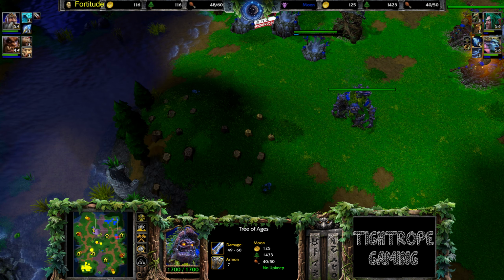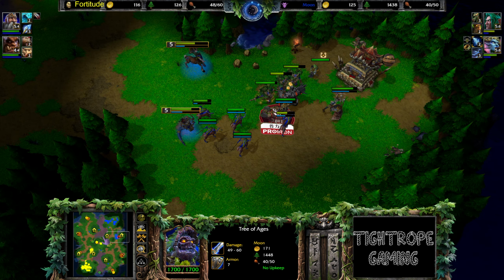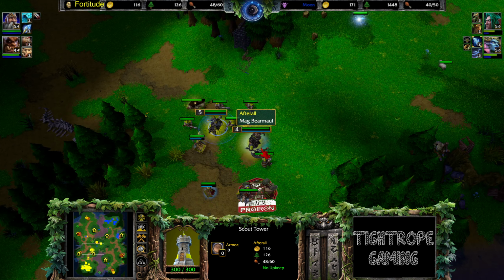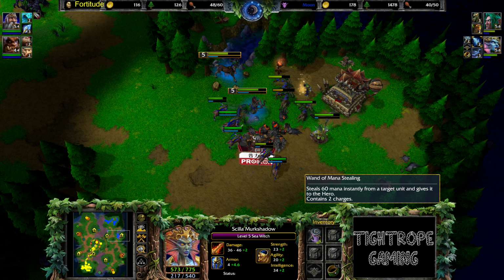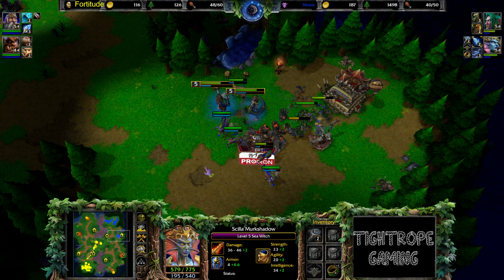Was initially going off to the left. So it's going to be a big showdown for that central gold mine. We do have a scout tower up there from Fortitude. We're creeping from Moon, getting a nice item here on mana stealing. Maybe opening up another forked lightning or two.